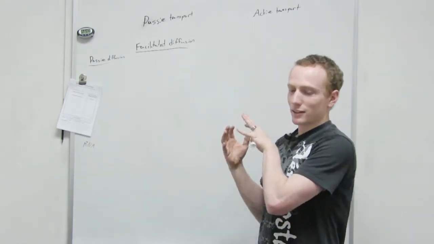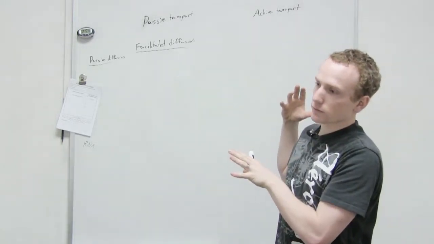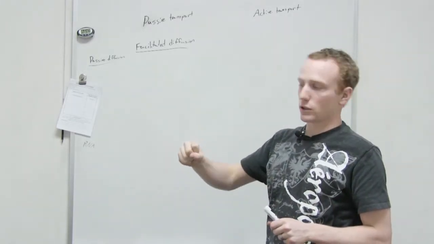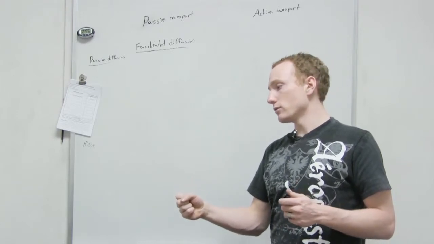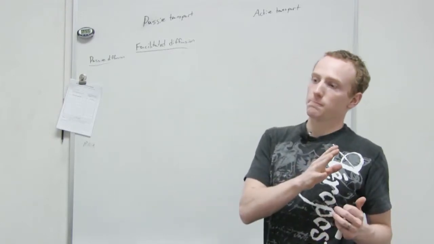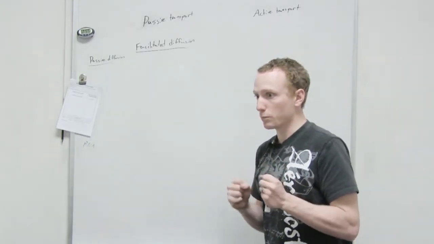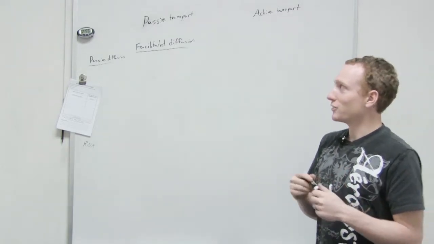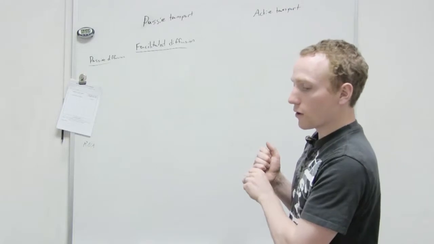But so if there's a lot of sodium outside of the cell, if it can get in, it wants to flow in, right? If there's a lot of potassium inside the cell, if there's a way for it to get out, it wants to flow out, right? So that's the principle of diffusion. Super important principle. Do not forget it. Okay? So that's diffusion.